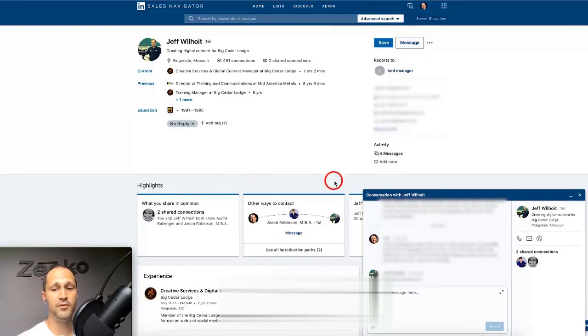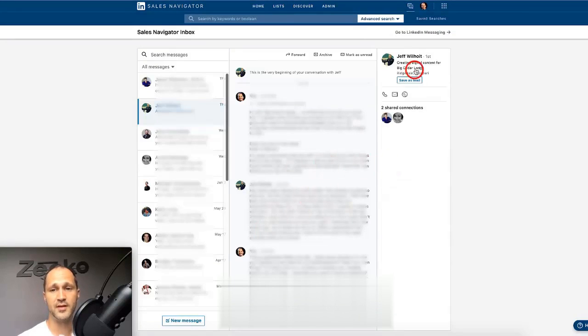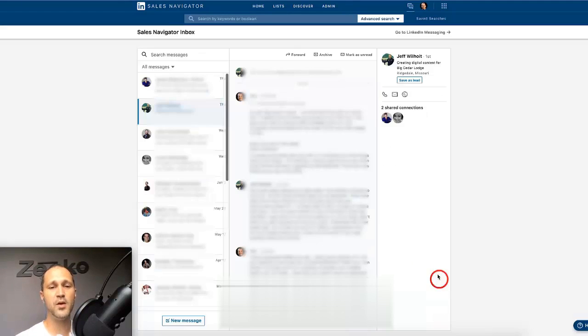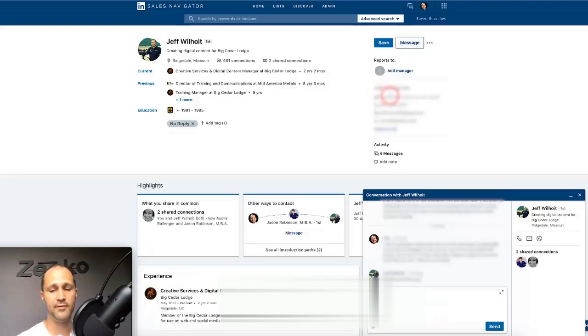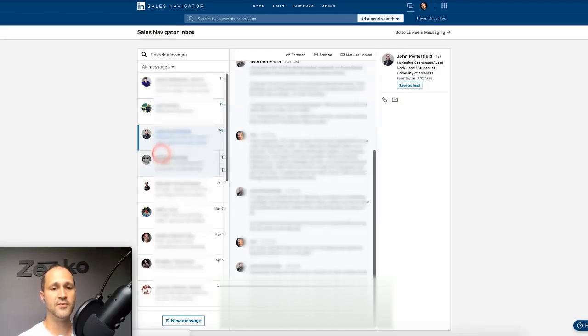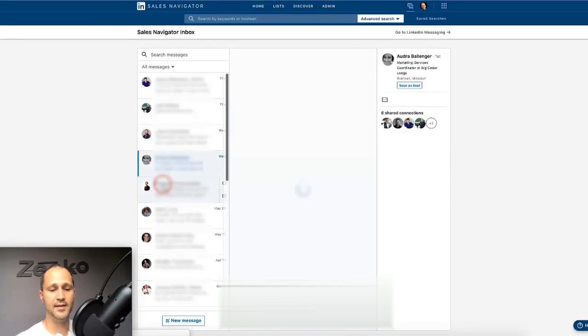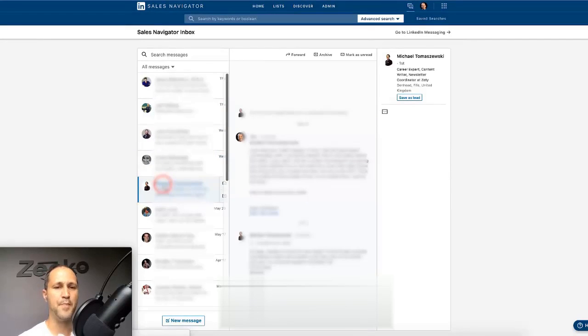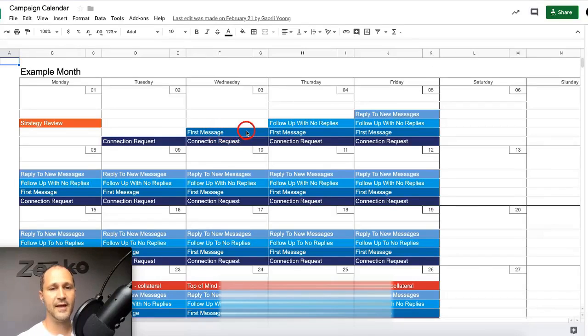It's very, very helpful to send this first message from the profile instead of from in here, just because there's very limited information here. So you could type it out right here and then push send, and you have sent that first message. One thing to be aware of, when you send it from a profile right over here, it doesn't automatically update here. So you might want to just go through, see who needs a first message, open their profile, send it, and then just reload the page, and everything that you just sent will be at the very top. You can kind of batch it like that, and it helps things be a lot more consistent and together. That is what we mean by sending that first message.